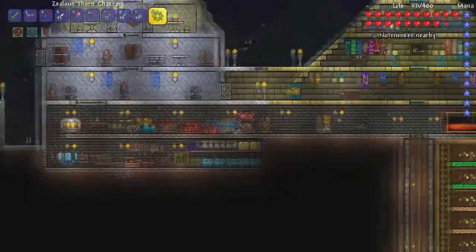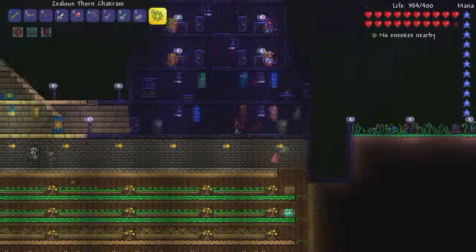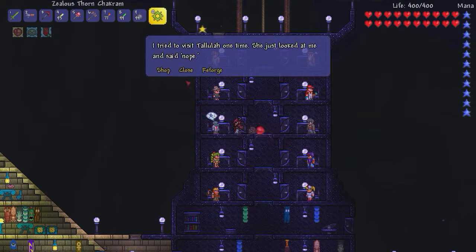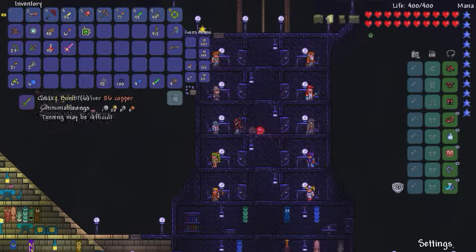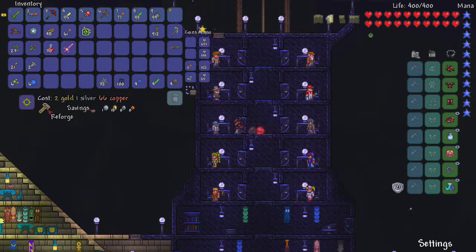Let's actually try the Goblin Reforging. Do I have enough money for it? I'm not sure. Reforge a Blade of Grass. I'm one silver short. Well, maybe it will... Oh, I got a Legendary Blade of Grass. Well, that's awesome. Oh, it starts costing more? Oh, that sucks. Hurtful. Unpleasant. I'll keep the unpleasant.